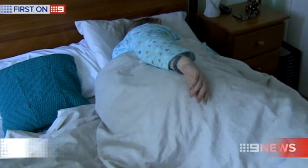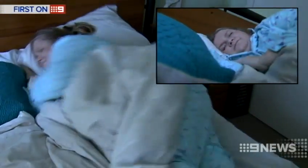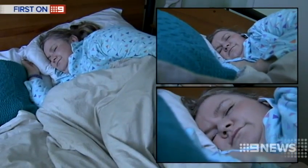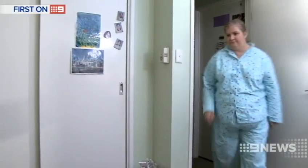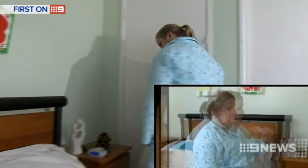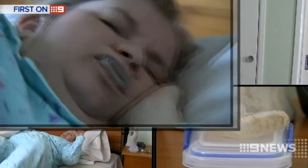Felicity Orth used to wake up 19 times an hour during the night. She suffered neck pain, lacked energy, and her snoring meant her husband slept in a separate room. 'I would wake up with headaches and I was actually clenching my teeth in my sleep.' She was diagnosed with moderate to severe sleep apnoea, but this small mouth guard changed her life. 'I was just energized and I hadn't felt like that for 20 years.'